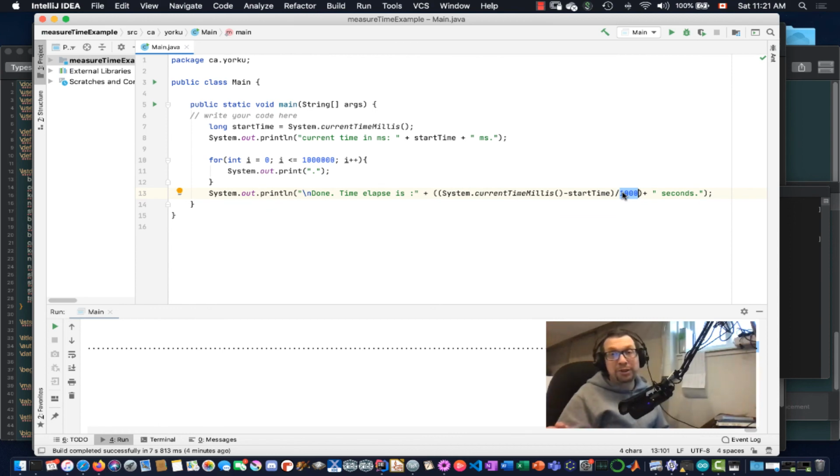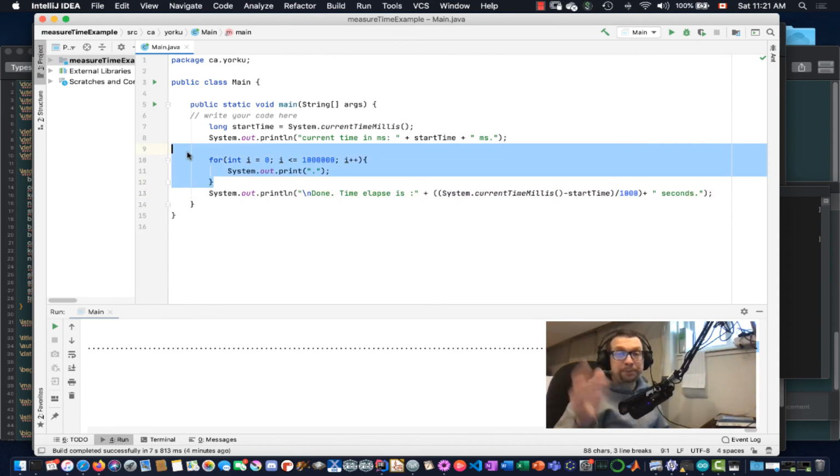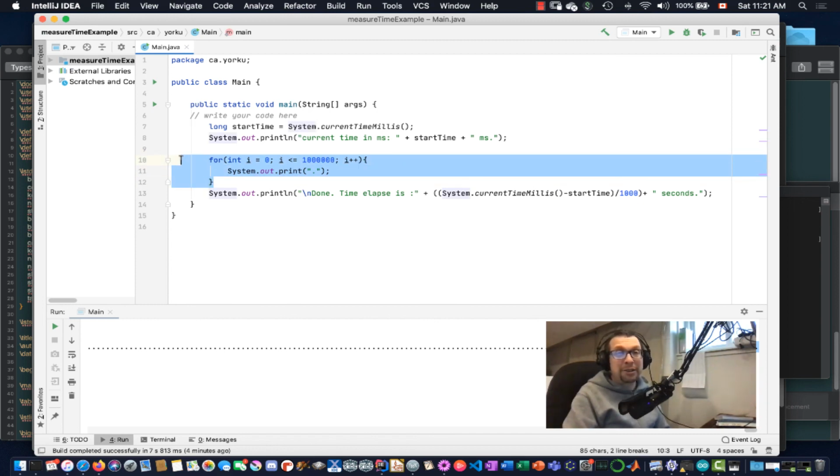So in this case, we saw that it took 4 seconds or so to run this loop in the Java shell. It took about 9 seconds in IntelliJ. What's important to point out is that there is nothing inherent in terms of time in this for loop. It can take less time, it can take more time depending on the software you're using, depending on the hardware you're using. And so the next thing we have to do after this, in order to properly regulate time in a program or in an engineering or science application, is to use a different way of examining time that is less fickle. Okay, if we want to put it a particular way.